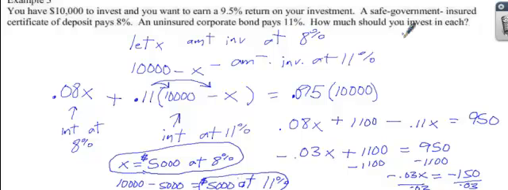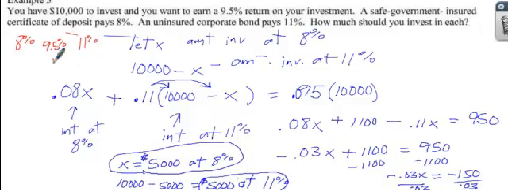Well, I have one investment. Here's how I'm going to get an idea of whether I'm on the right track. I have one investment over here at 8%, and I have another investment at 11%. The total amount that I want to earn effectively is 9.5%. Now, if you look at that, 9.5% is exactly between 8 and 11. So it makes sense that we divide the amounts we invest exactly between the 8 and the 11. We invest half at one and half at the other to make my final result equal 9.5.